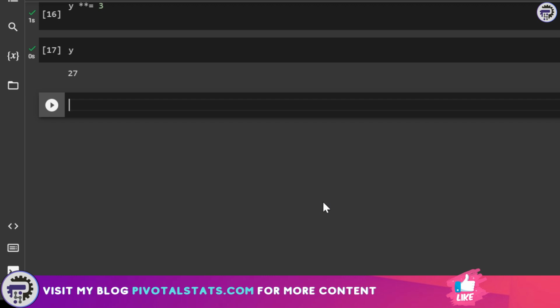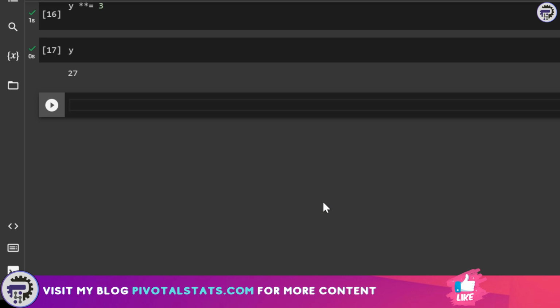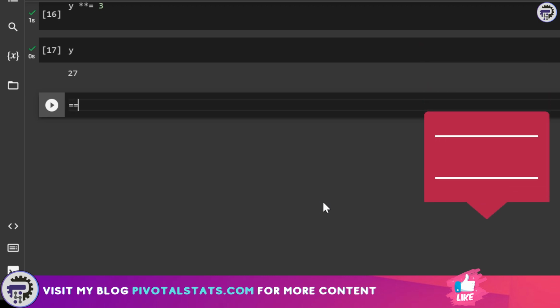Now Boolean can have only two outputs, either it's true or it's false. Now we'll see how this Boolean data type will come into action while we are using comparison operators. So let's see. The first type of comparison operator is the double equal to sign. So let's say you want to check if 6 is equal to 5 or not. Okay, now I know that this is very straightforward.